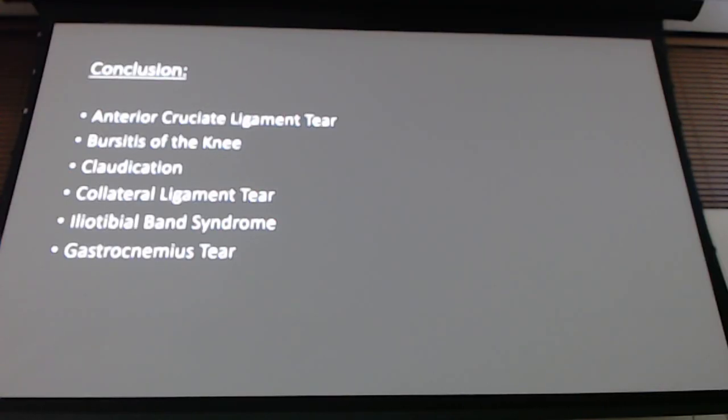Claudication, I did kind of breeze over that a little bit, but I did tell you guys it is important to study that, okay? PANCE loves to ask questions about neurogenic versus vascular claudication. That's the reason I gave you guys that chart. That way, when you're studying for your PANCE, maybe you'll pull that chart out, right? Probably not. You'll disable your Canvas account by then and be like, forget it, I'm never looking at that again. But that's why I gave it to you, okay?